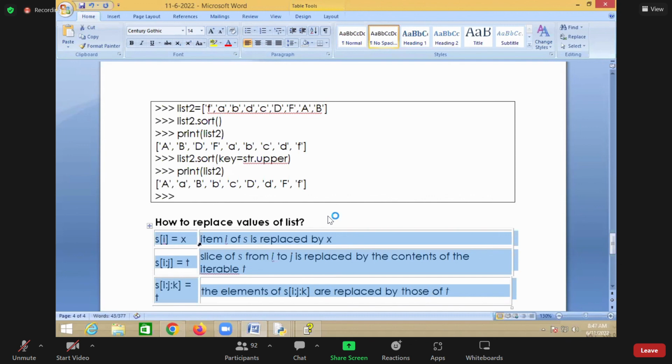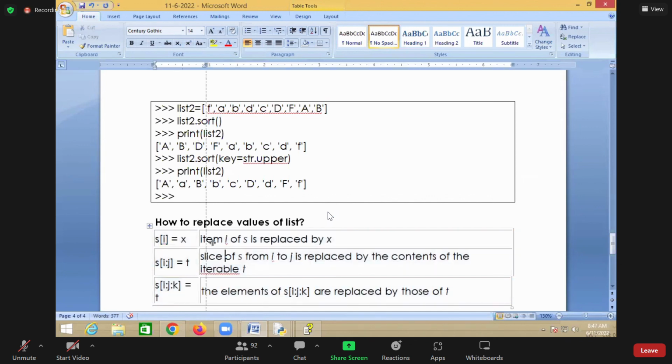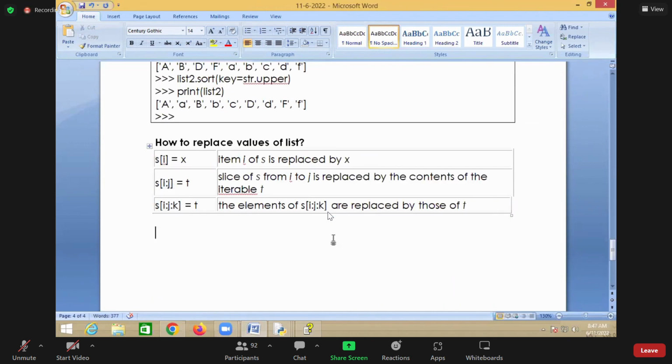Try to remember this. i is nothing but index. i:j is slicing, where i is the starting index and j is the ending index. With a colon it is slicing; without a colon it is only indexing. Slicing takes three values: start, stop and step.